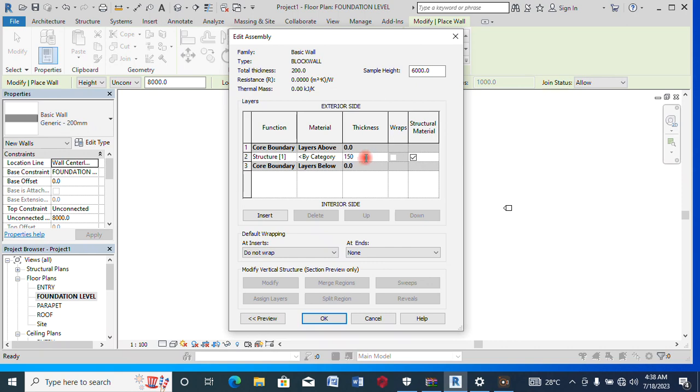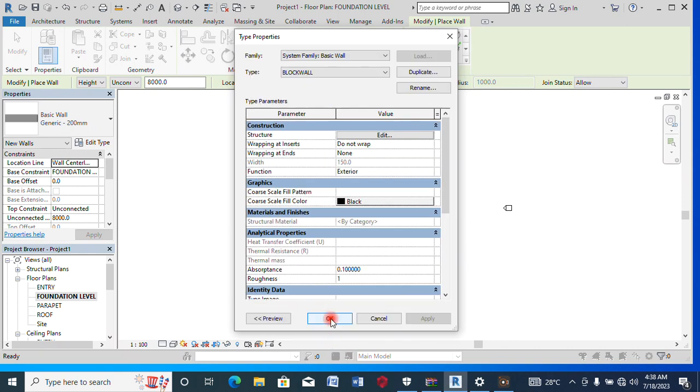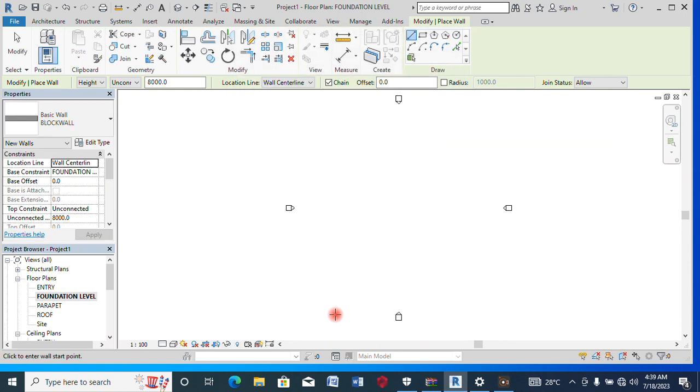Just type 150, then click OK. Okay. Now you can actually set your levels here. We have our building starting on the foundation level, where this is a base constraint and this is a top constraint. You can either change it here, click here and set to parapet. That's where your block work is going to stop. Or you can come here and do the same thing. So we are done with that.